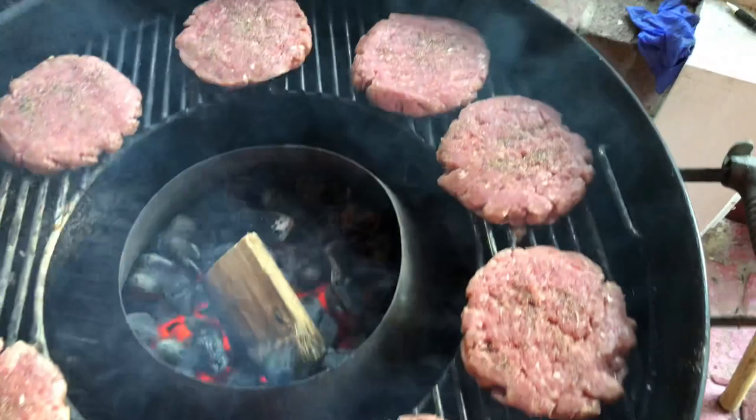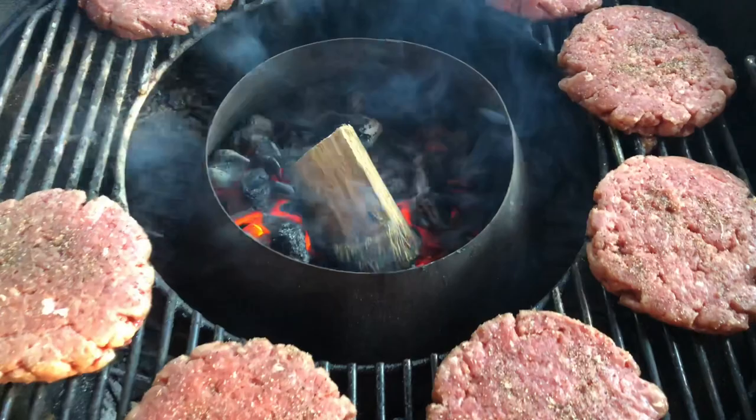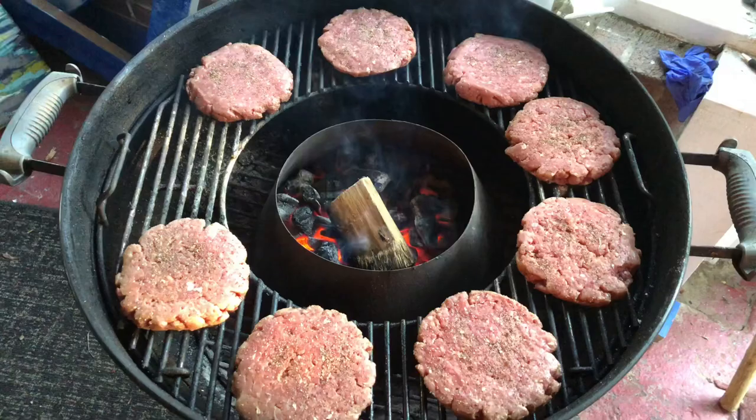Let's just put them on. I used Applewood Smoked Sea Salt but I don't reckon that's going to go too far. We elected to put a piece of hickory on the Vortex and we're going ahead to get these things done. What I failed to mention about using the Vortex — when you're using smoked wood, you want to turn it a quarter turn every five minutes or so, so the smoke gets distributed evenly, because the vent is what's carrying the smoke. I just wanted to throw that important barbecue fact in there.